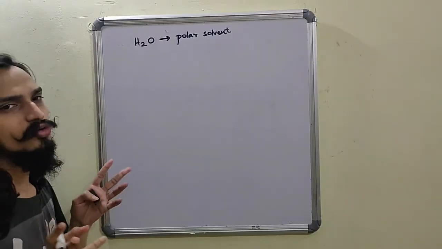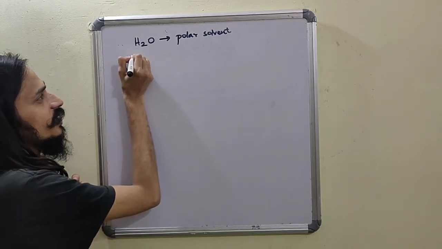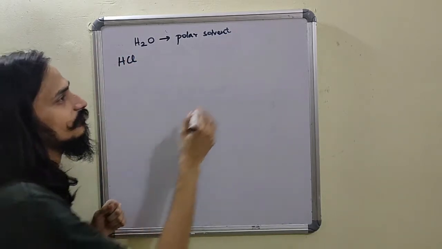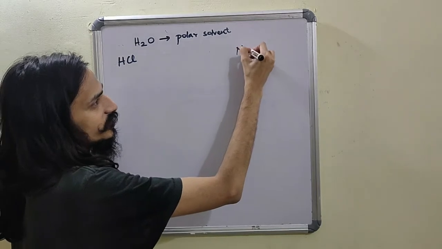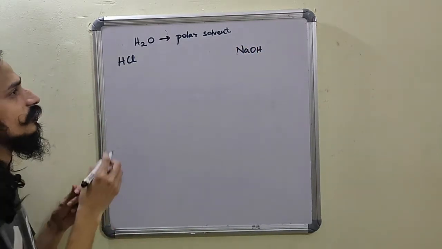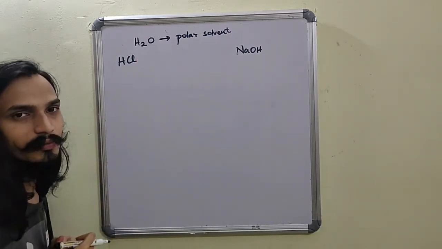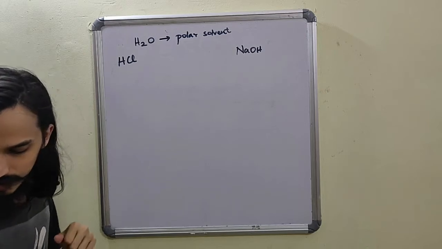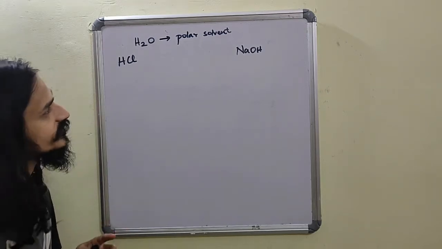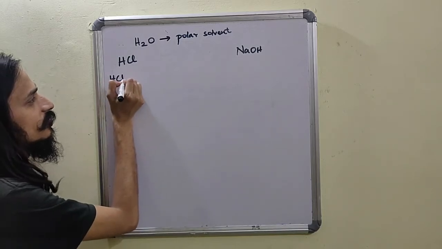Now I'll talk about two things, one acid and one base. So for my acid, I will take HCl, and for my base, I will take NaOH. Right? These are the ones that we do our activities with. Okay, this is nothing but hydrochloric acid, that is sodium hydroxide. Okay, first we'll look at the activity that we just did, which is acid and water. What happens when I add HCl to water?